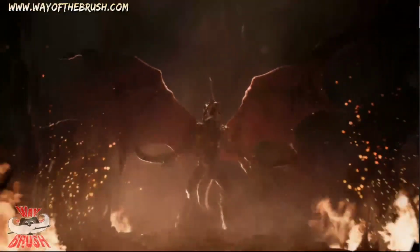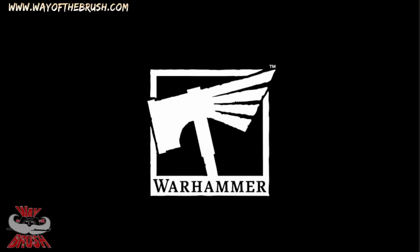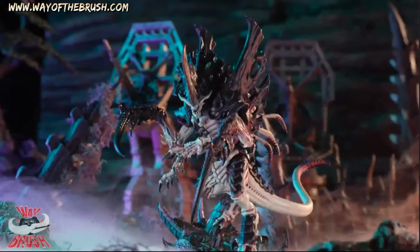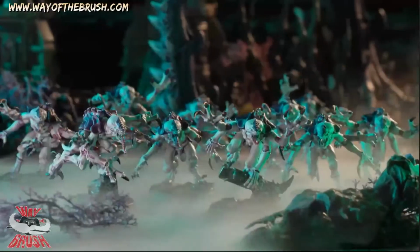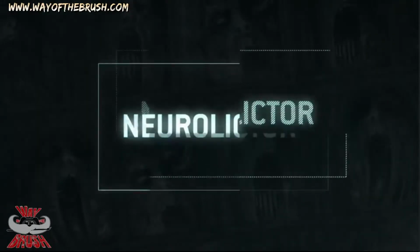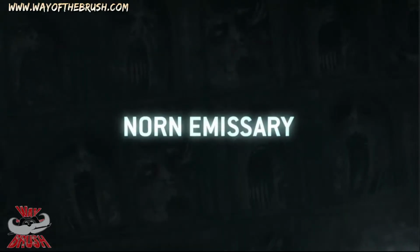One world is consumed, but many more await, full of biomass for the taking. Biomass. With plenty of biomass. Hormagaunts, Termagants, Deathleaper, Neurolictor, Lictor, Biovore, Pyrovore, Norn Emissary.